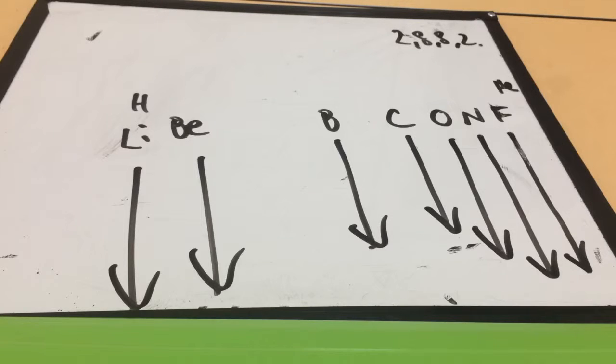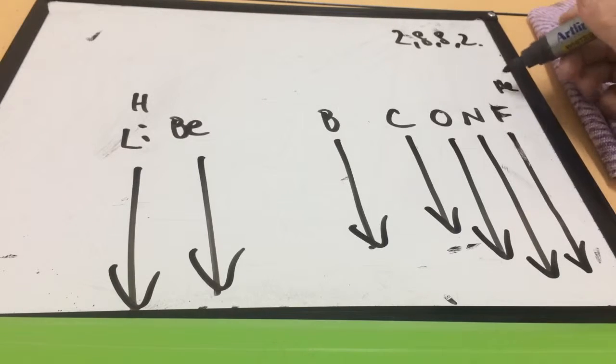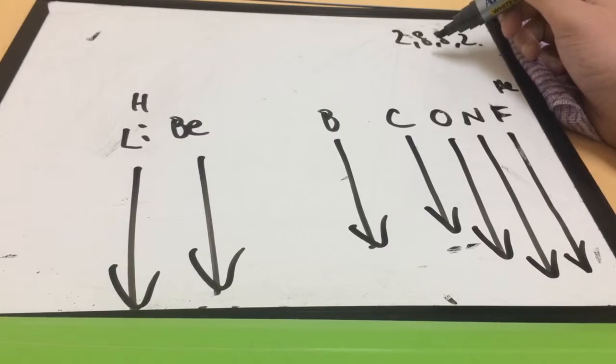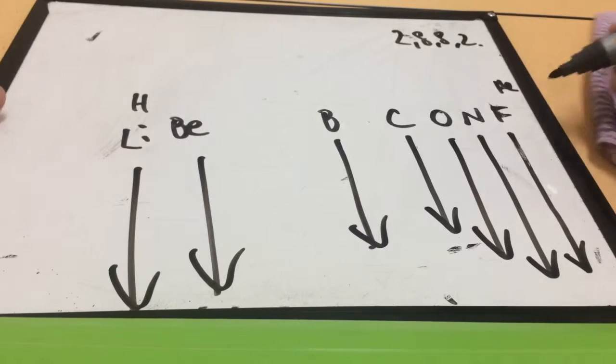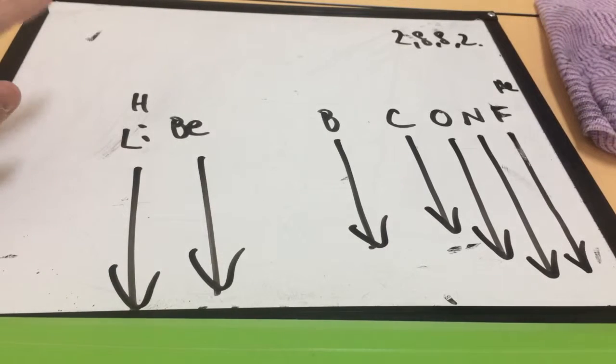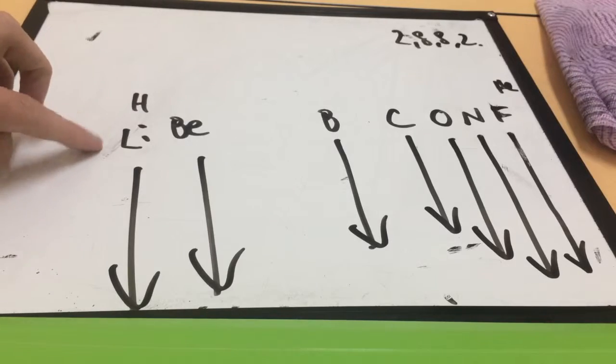Because you guys want to know a fun fact? Noble gases do not react with anything at all. You know why? And this is why. Because their electron shells are already full. So they don't have to get rid of or accept any electrons. That's why noble gases don't react with anything. Because their ion charge is 0. So hydrogen, lithium, all the way down.